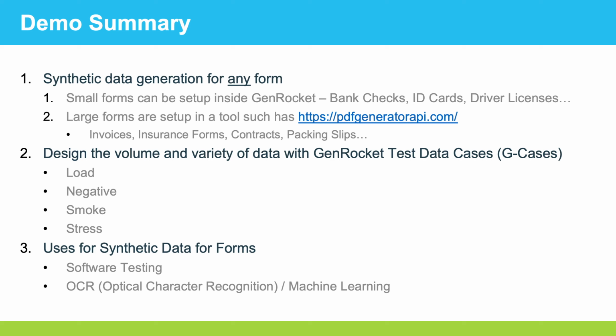And of course, this data can be used for software testing, or the example we're showing here, where the particular customer who used this tool is a large bank, and they wanted to be able to do OCR, optical character recognition, a form of machine learning. And we were able to generate 10,000 bank checks in around 2.5 minutes. So a very scalable platform.